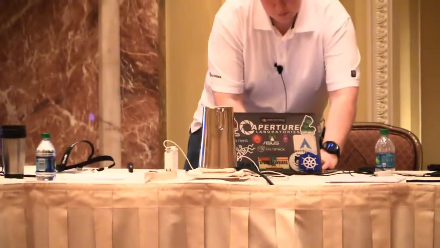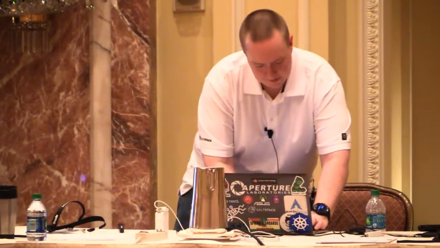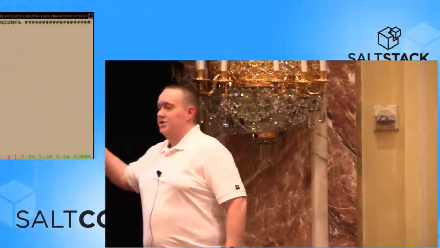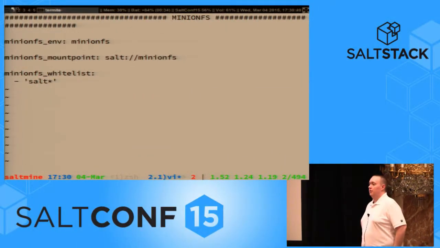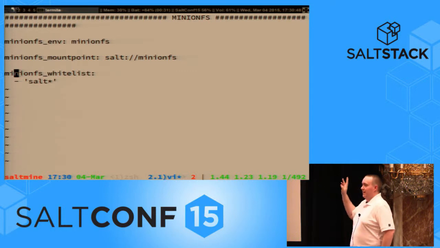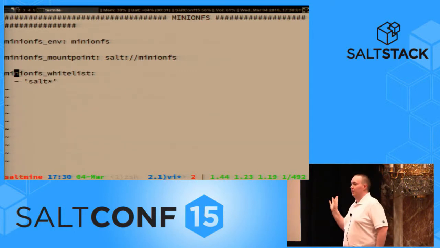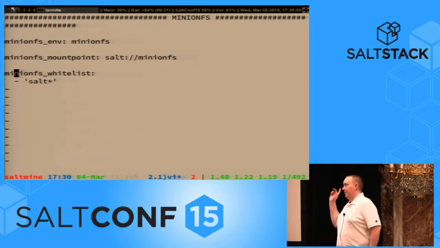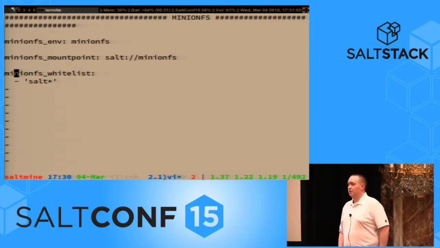Let me see if I can bring it up here, if I have it configured. Yeah, so this will match any minion starting with Salt. So if I had another minion that was attached to this master that pushed files to it, and it didn't match that expression, then its files would not show up and would not be able to be served via minionfs. So I know it's not exactly what you asked, but it gave me the opportunity to mention the fact that we have some limitations on what minionfs files are served.